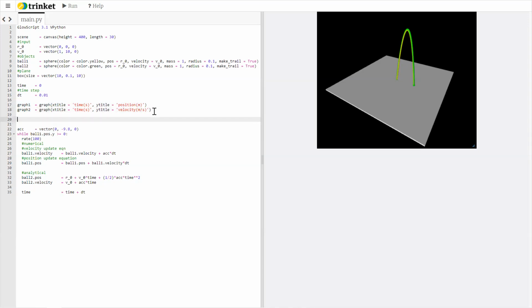So for the position versus time, we compare x values.